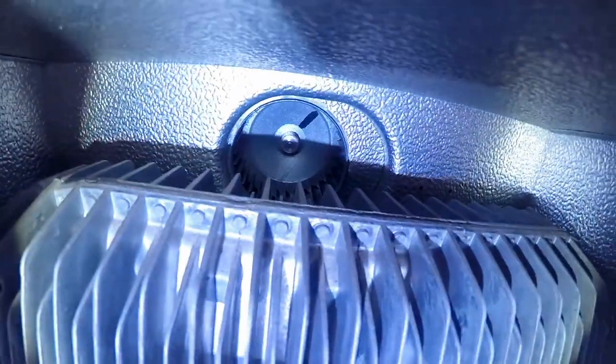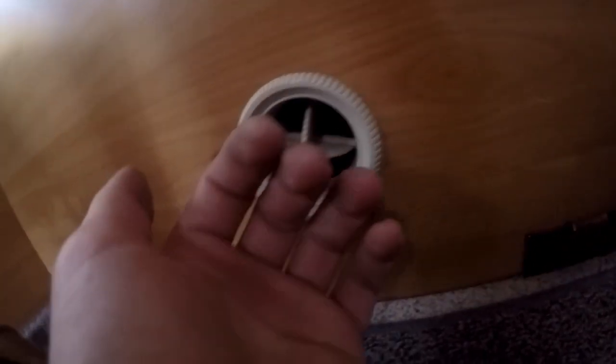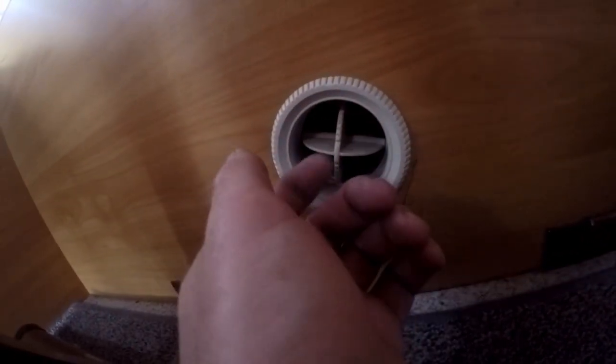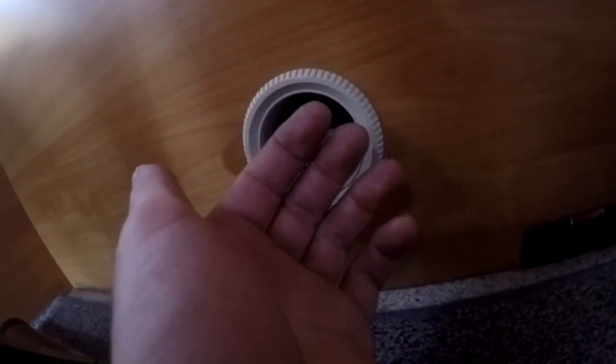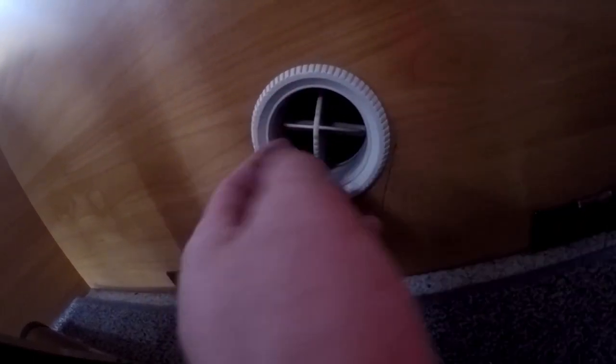And look at this, now it looks way better. Perfect, perfectly clean. It's working, whoop! Job done. And guys, by the way, I had the heater on before just to test it. And I really have to say, the airflow is way, way better than before. It's way stronger. And it's pretty cool. I'm happy. Whoop! Another job done.